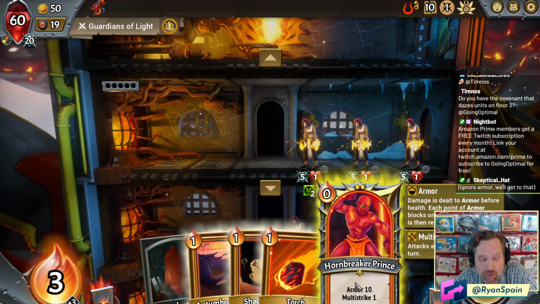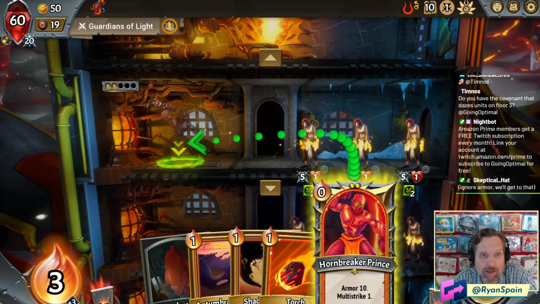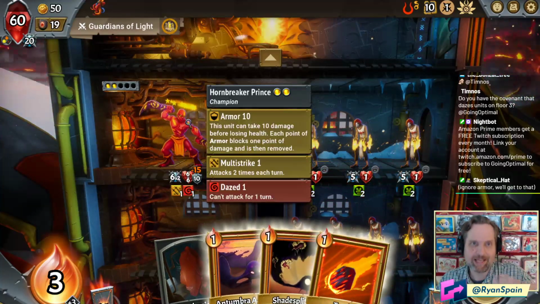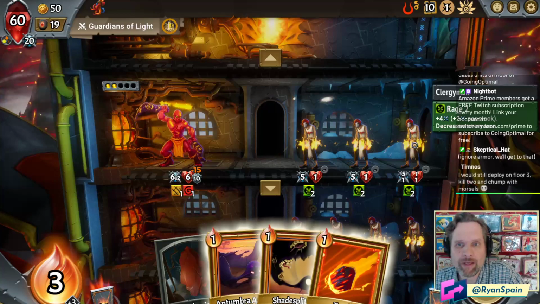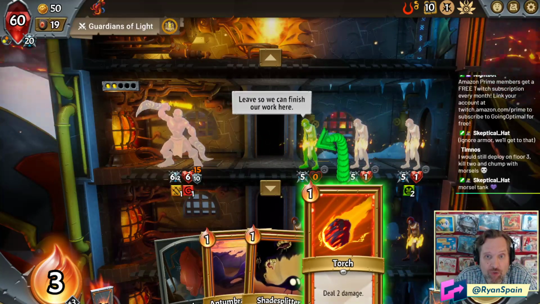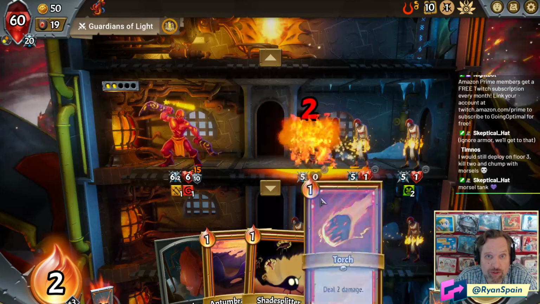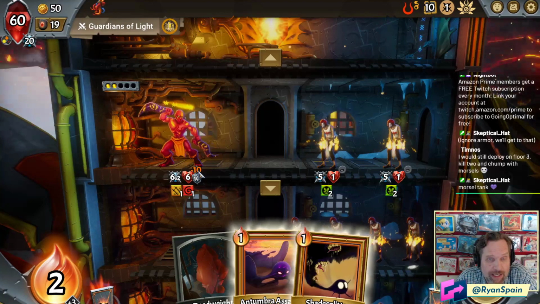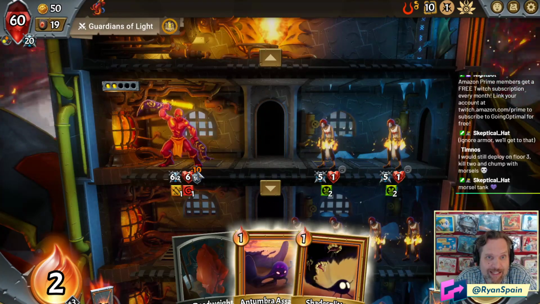And it's got armor, which we'll talk about too. So I am going to play it here. He's not going to be able to attack this turn, but that's why it's important to do it. So get him ready to be attacking next turn. And then we're going to kill one dude with this torch. Deader. And right now you can see that if this plays out, this dude's going to take 10 damage.